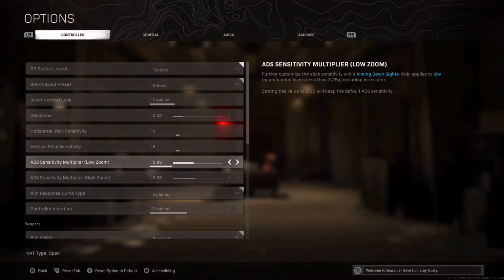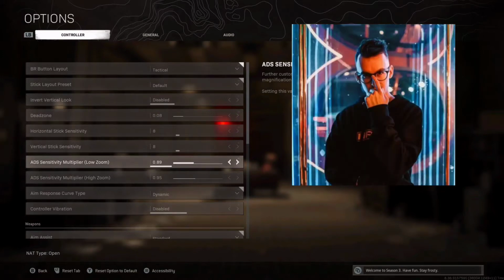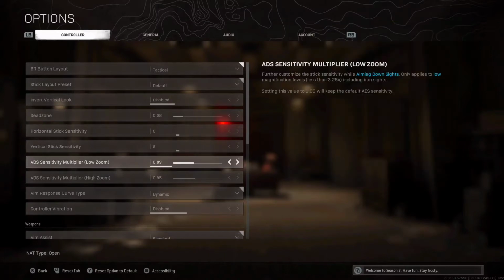I've been trying to go down to 0.85 because I know Joel plays on PC. Even though I play on console, he plays on 6.6 with 0.85 low zoom. On console, you don't really have the advantage of 120 FOV, so you need to make up for it somehow. I've just been messing around with it, putting it at 0.88. Right now 0.89 feels pretty solid though, and I might keep it as this if anything else doesn't work.